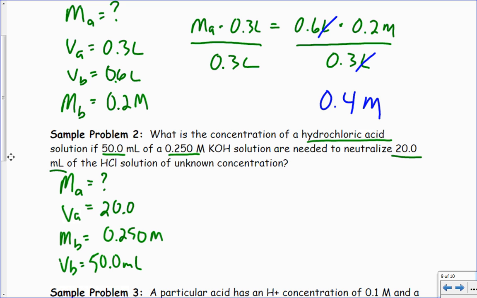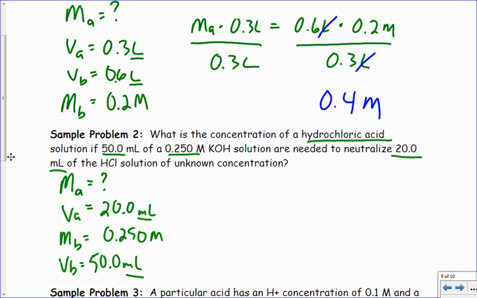So here, two things I want to make clear. I can use milliliters if they're both milliliters. I can use liters if they're both liters. First off, I don't have to convert if they're both the same. If one of them is different, then I do have to convert so that they're both the same. I have to compare apples to apples and oranges to oranges. Next, in the sample 2, we have to be careful how we read the problem and assign our numbers to the right variables. That might be the toughest part of this.